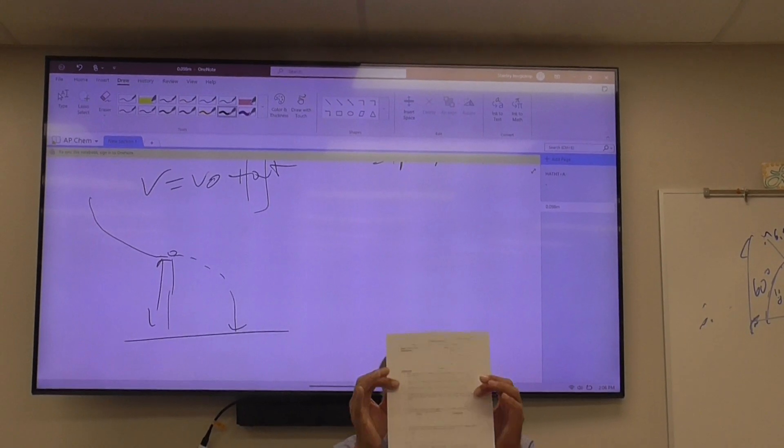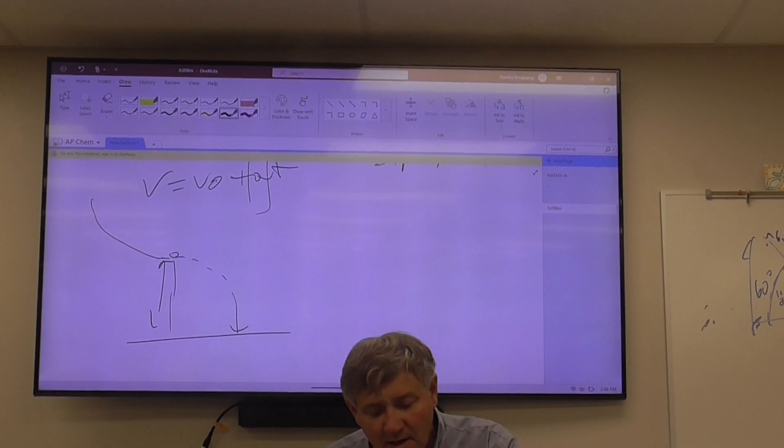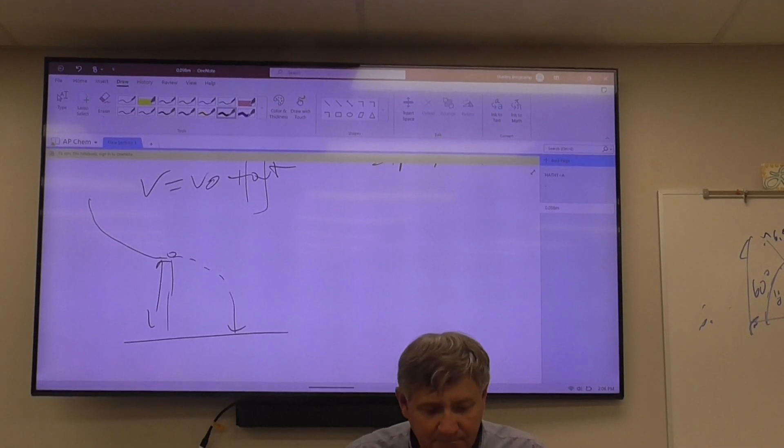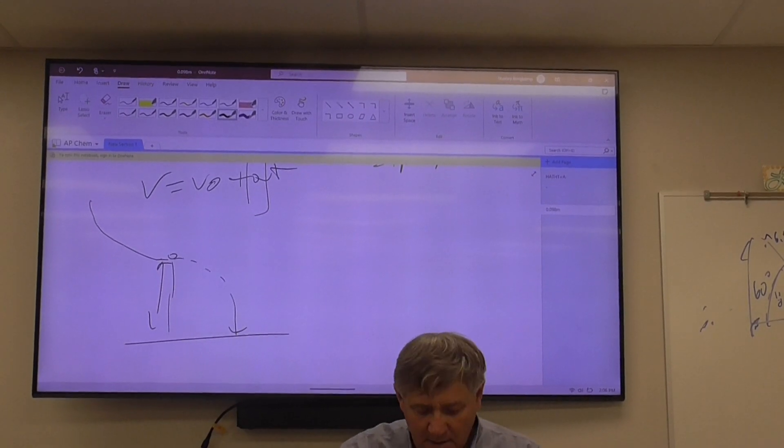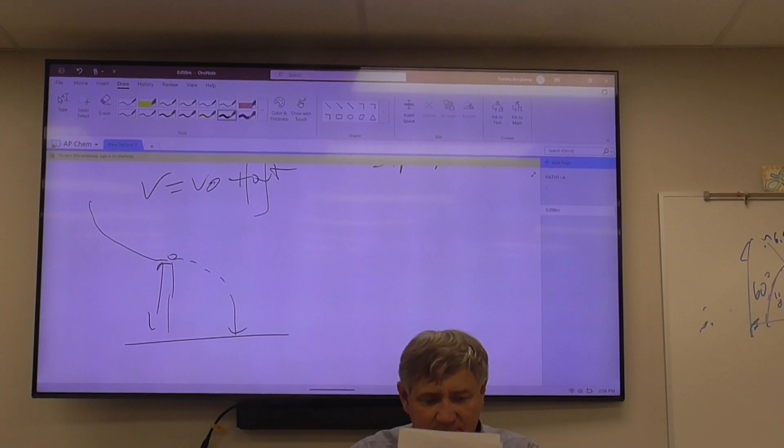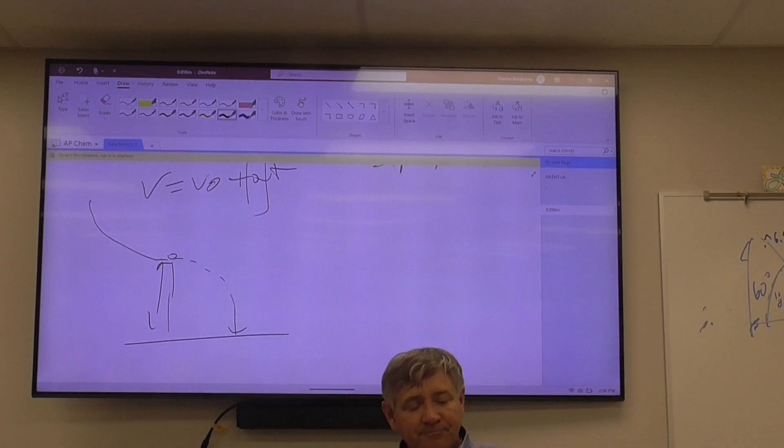So what I would do is I would take my piece of paper that I'm going to type on, then I'd put a piece of carbon paper, and then I'd put a second piece of paper behind it like this. So this would be my setup: my original piece, carbon paper, paper behind that one.